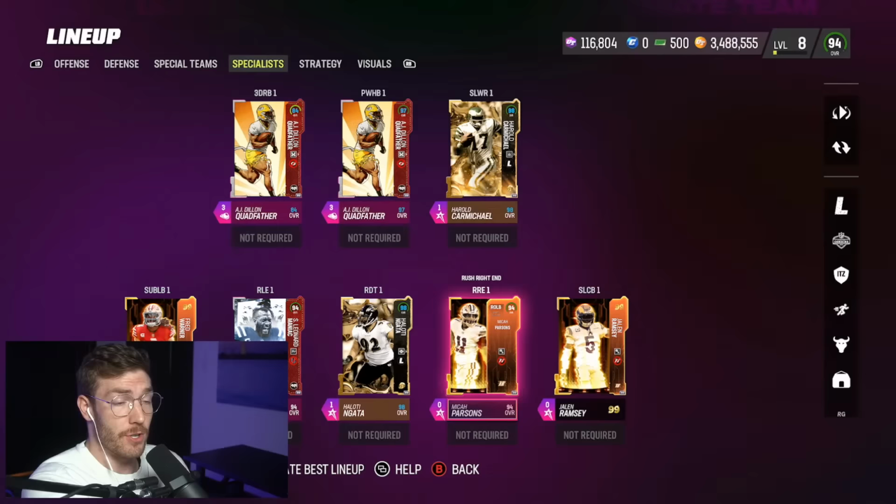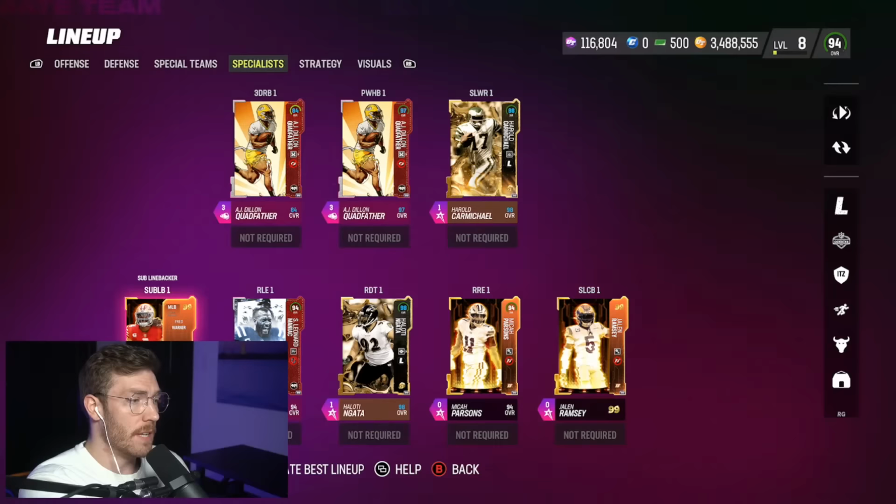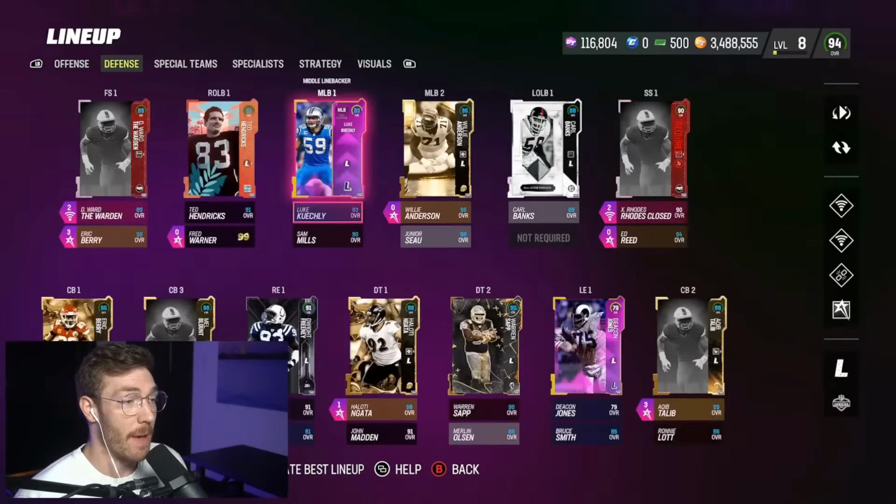Jalen Ramsey is going to be in our slot. We do have another slot DB, but he's on our defense. Fred Warner, Derwin James are our linebackers. Yes, I'm actually using a linebacker at linebacker. It's very rare. So no pick artist on him. It sucks, but hey, we got to deal with it.